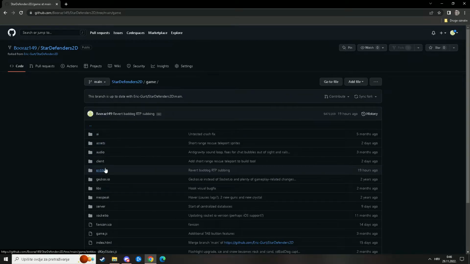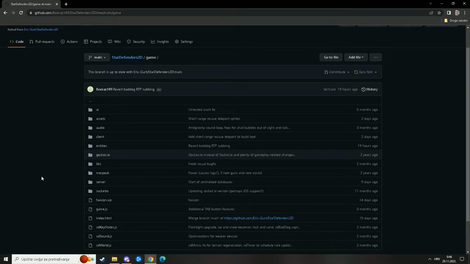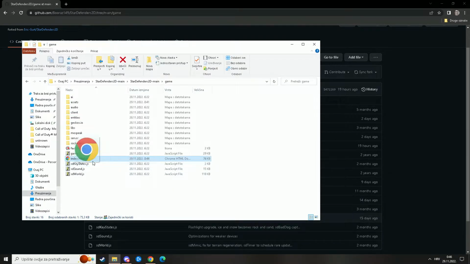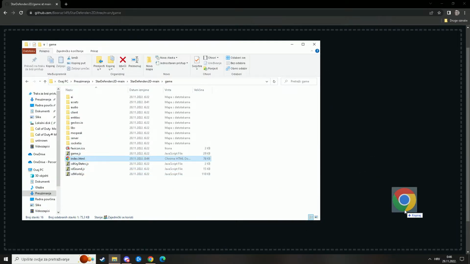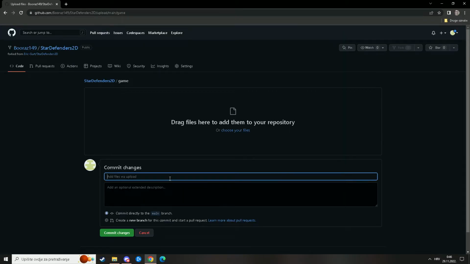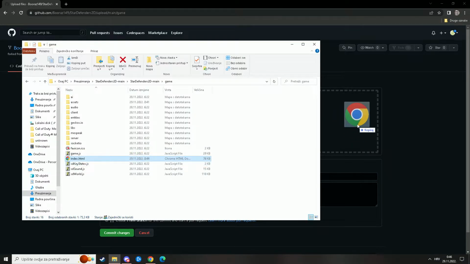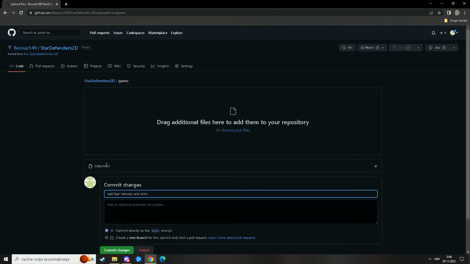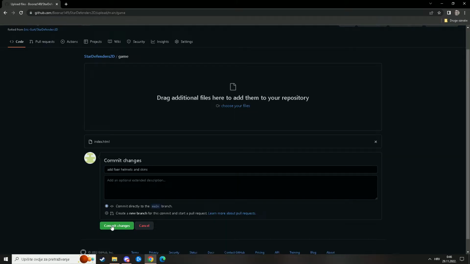You can do it on the GitHub desktop application, but I got used to the website, so I gotta do this one by one so you can understand. We're going to copy the website first. Just name the commit whatever you want. Edit the file. Sometimes it doesn't appear here, so you have to do it again when you decide to commit changes, and then you click commit changes.